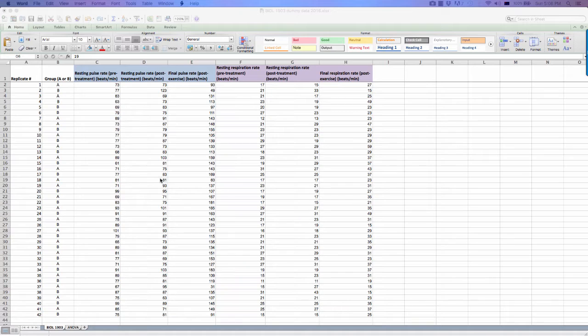Now, recall that the research question you are wanting to answer is, does the consumption of caffeine enhance exercise performance? And we use the change in pulse rate and the change in respiration rate after an exercise test as a measure of exercise performance. You also looked at the effect of caffeine on the resting pulse rate and the resting respiration rate.